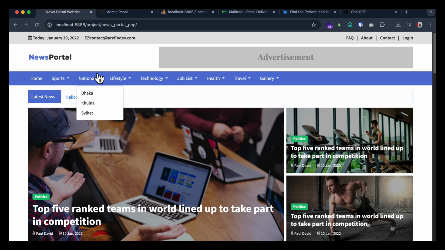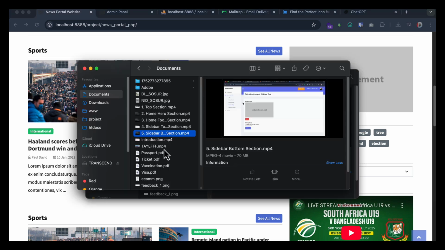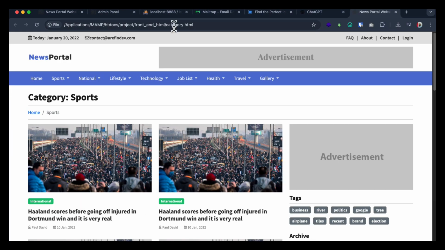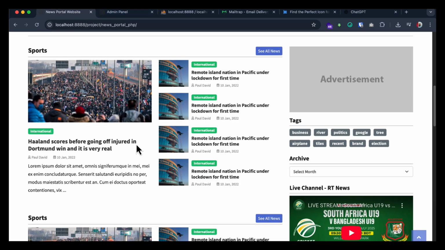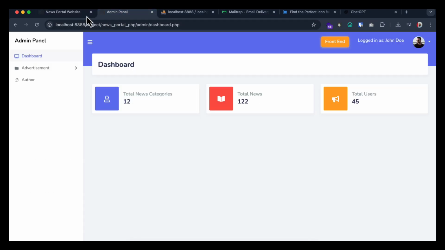ID, category name, another one, category slug, is not needed, I think. Here if I see all news by category, I can check the HTML. So let's go to the HTML. There was the category.html. So this should be that category news. Okay, it actually depends how you work with that. So it is okay. Slug, I can bring the slug, that is no problem.